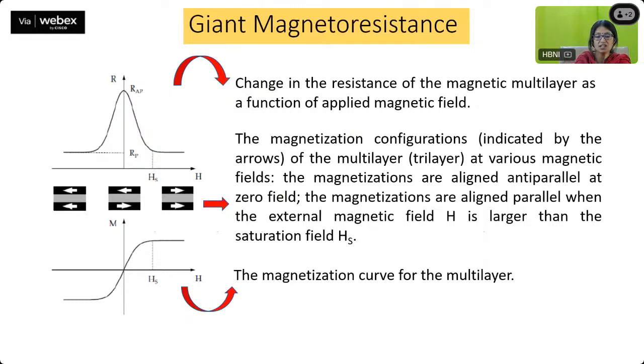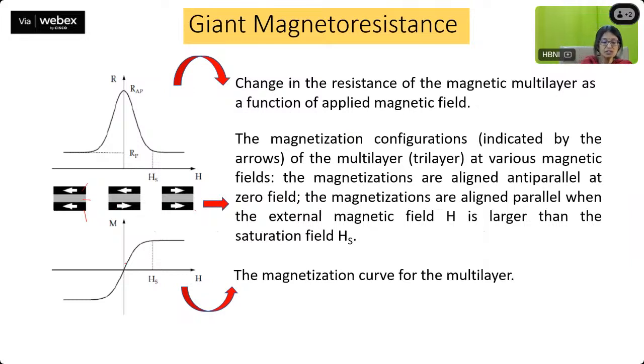So this is the change in the resistance which you see of the magnetic multilayer as a function of the applied magnetic field. So what you have over here is the magnetization configuration, which is indicated by the arrows over here. You see, one is the ferromagnetic layer. This is the non-magnetic layer, again a ferromagnetic layer. Here, the magnetic moments are aligned in the same direction. Then when you are applying the magnetic field, it is moving to the other direction. So now from this going to this, you have one portion where one of them actually changes the direction.